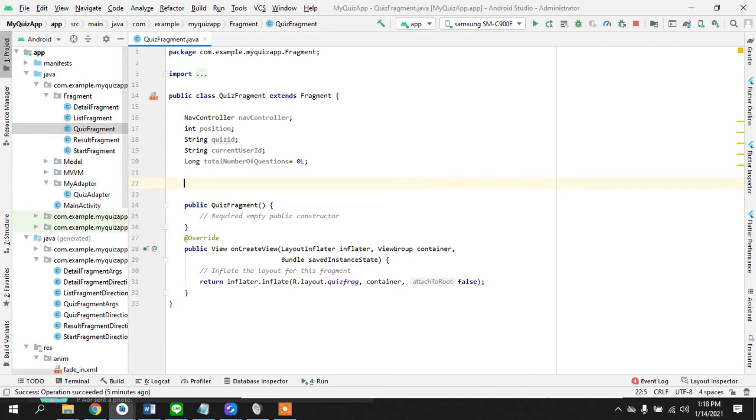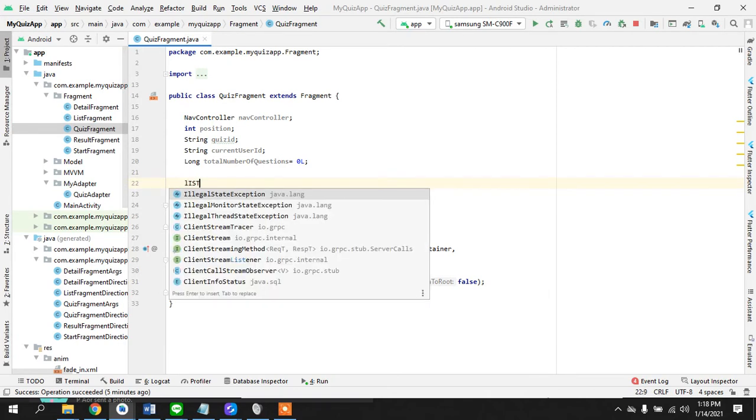Let's try to initialize more variables, and list.